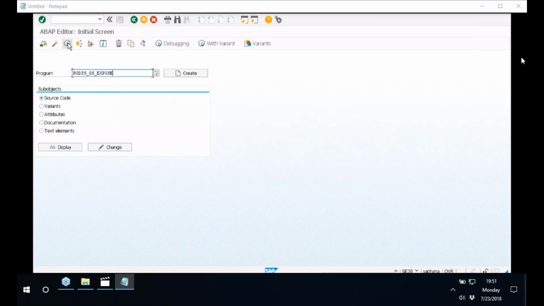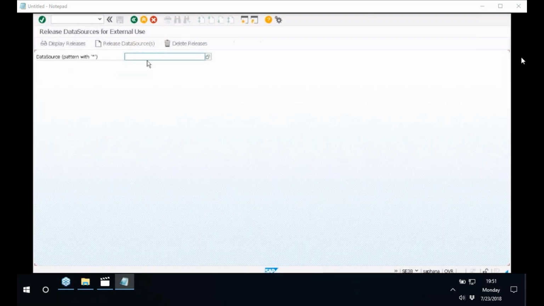So what I'm going to do is click execute. Give the data source name. Provide the name of the data source. The data source name is JetBBP09, and click Release Data Source.